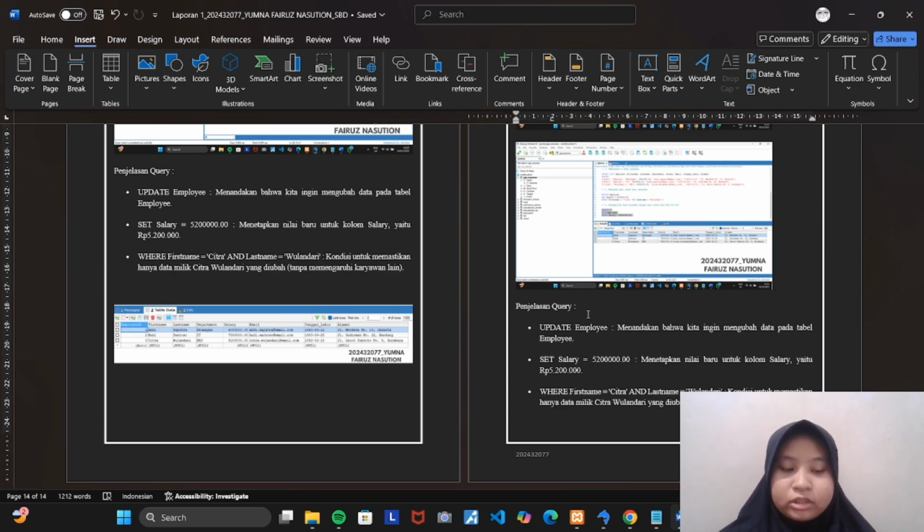In conclusion, this practical session helped me understand not only the theory behind SQL commands, but also how to apply them step by step using SQLyog. Through creating, modifying, and managing data, I gained a clear understanding of how database systems work in real applications.